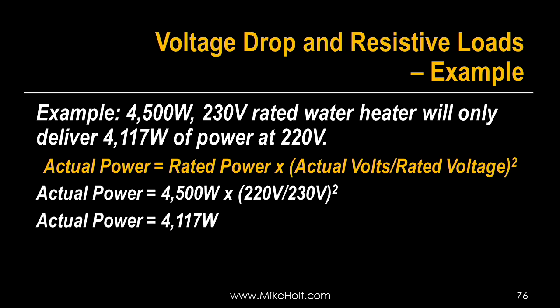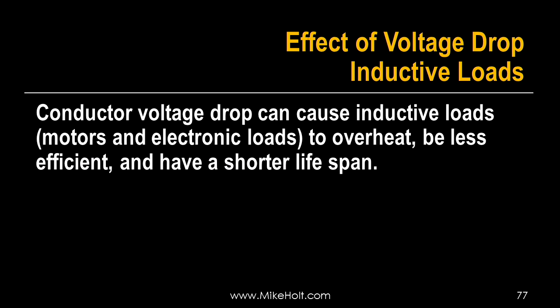All right, let's move on. I wanted to put this in light to recognize the effects of voltage drop. Effect of voltage drop on inductive loads: conductor voltage drop can cause inductive loads, motors, and electronic loads to overheat, be less efficient, and have a shorter lifespan. So if you drop the voltage, you could actually cause equipment to get a little warm.